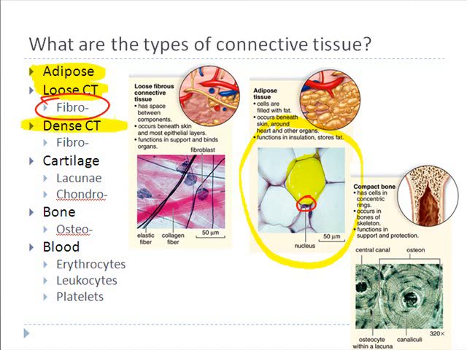Dense connective tissue proper is very similar to loose. The difference is that dense connective tissue proper has a really high fibrous protein component, whereas the loose connective tissue had a really high gel component. And because the dense connective tissue proper has a really high fibrous protein component, it tends to be really strong and makes up things like ligaments and tendons. It too has the fibro prefix on the names of cells: fibroblast, fibrocyte.